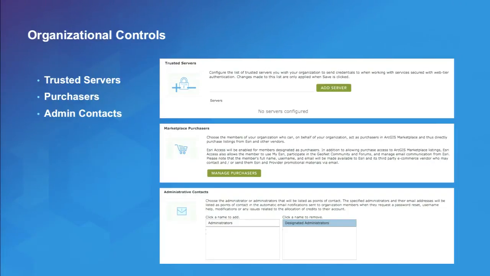And then finally, there's something called admin contacts, where you can list out which admins are going to be the ones that get contacted for various things to do with expiration notices of your subscription and credits, and also your users. Whenever they get some communication from the system, they'll have those admins listed there so that they can go to the admin for help to do with password resets and other things.